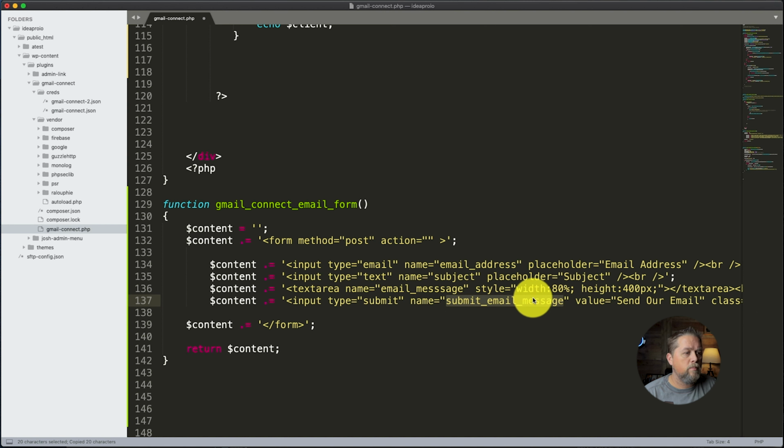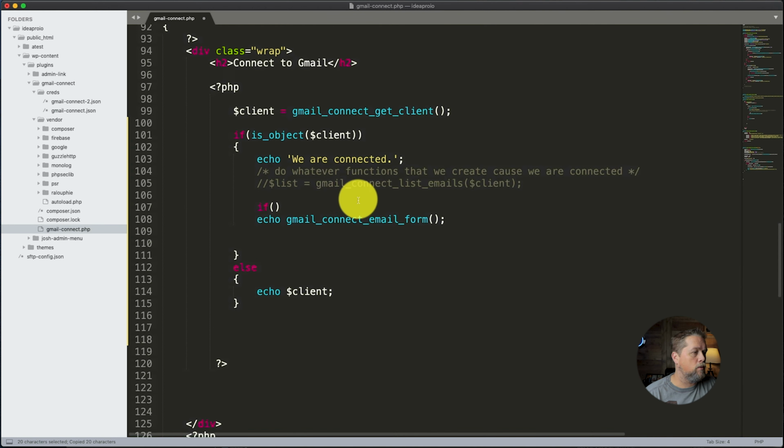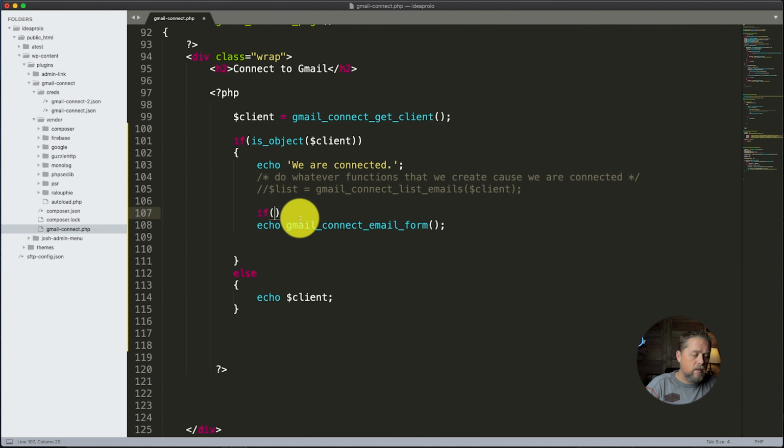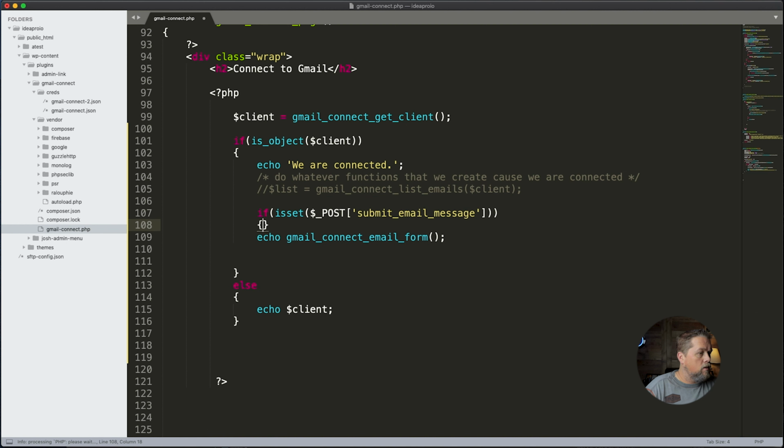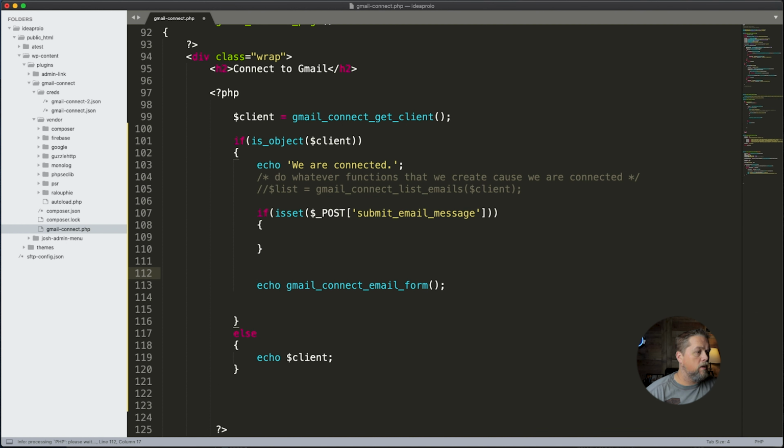So if submit email message exists as a post, so we're going to say if is set, it's going to be $_POST, and it's going to be that field. So in here, we're going to process the data from inside of that message.